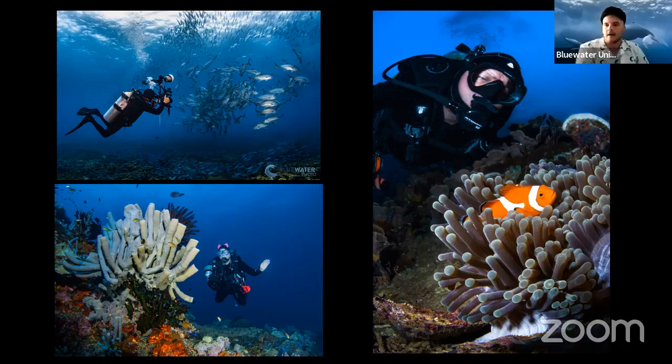So on the right, you can see that the eye of this anemone fish is pretty crisp, and that the camera was able to capture the anemone fish versus the diver in the background, which is actually a little bit softer in focus. So one of the things I was testing was to see when you set it into animal eye autofocus, will it capture animal eyes? And it does a pretty good job, especially if you're doing close focus, wide angle, or macro. But for wide angle scenes, I'd say cameras have yet to get to that point where they're able to automatically identify an animal and see the eye. But it does work in some macro situations, which I'll show coming up.